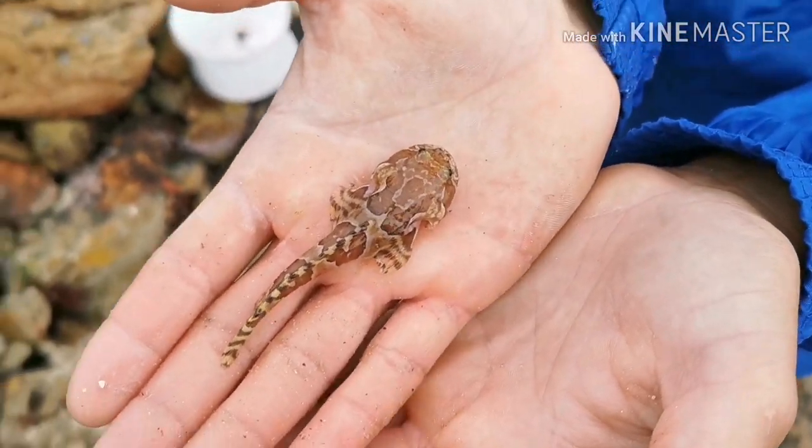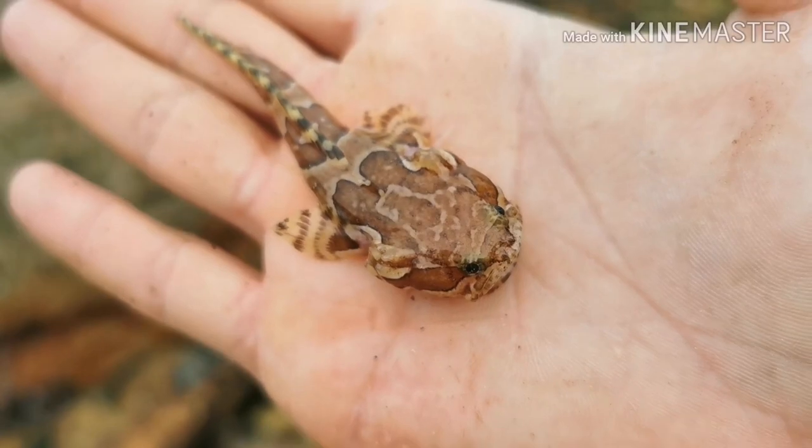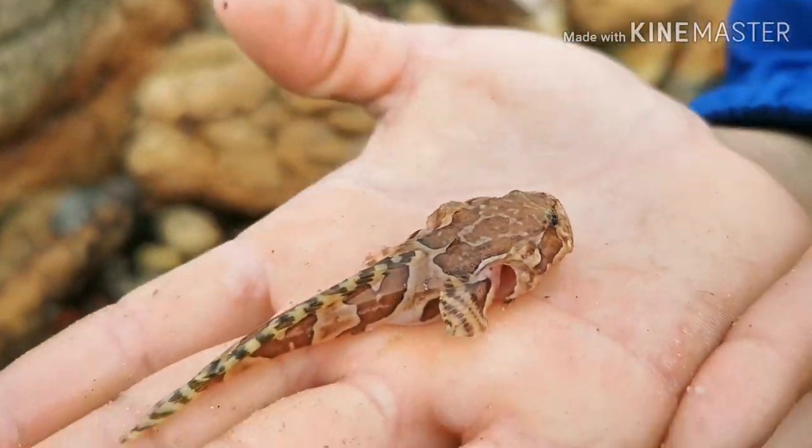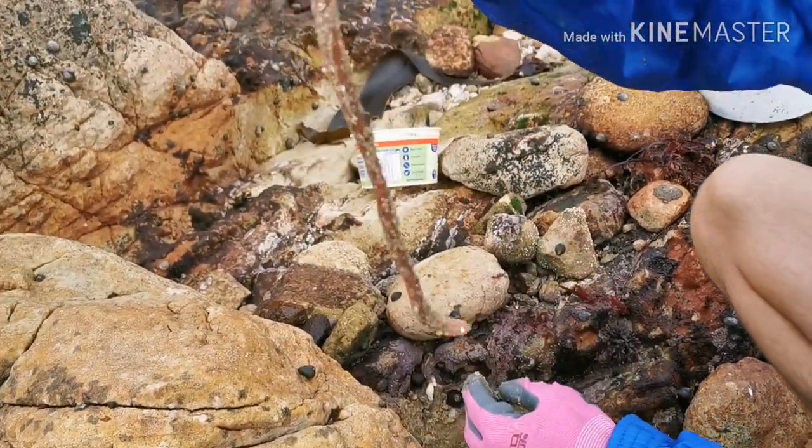Just found this little guy here. No clue what fish this is, but it's beautiful. Yeah, my friend got a nice one. That's a beautiful size, that.